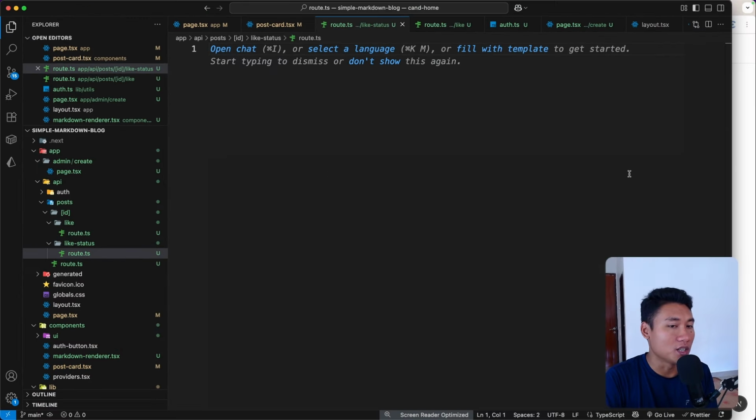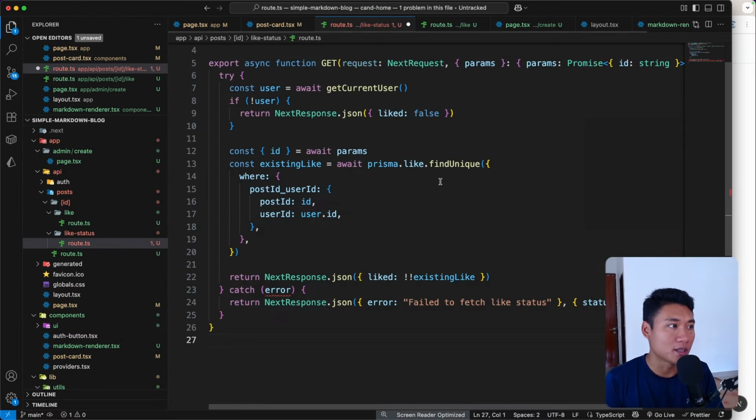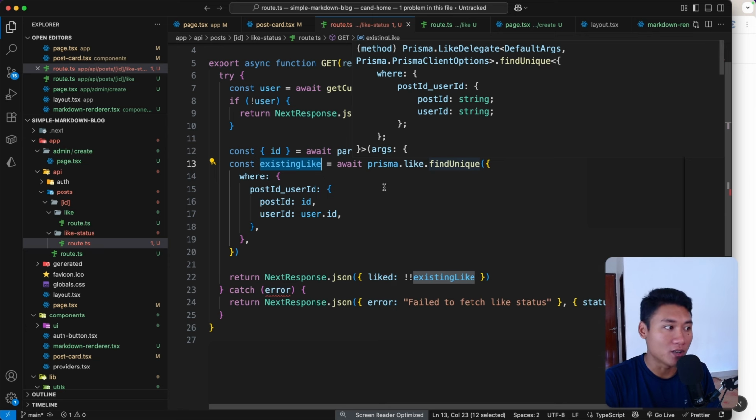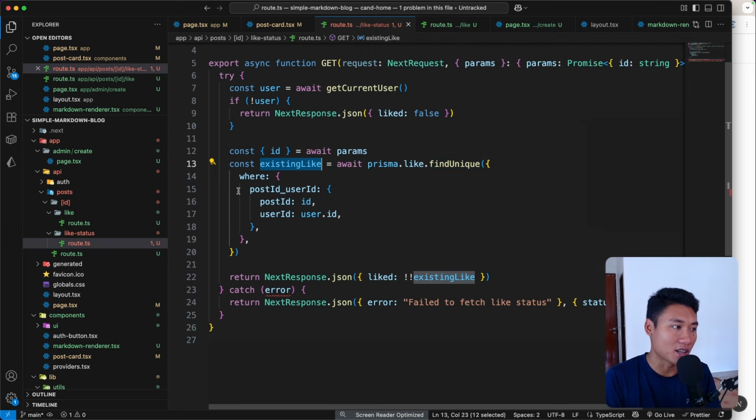Great. So here I just want to paste this really simple GET function. As you can see, the first thing is I check if the user is logged in or not. If the user is not logged in, of course the like should be false. And then here I grab the ID of the post, right? And then here I check for an existing like. So here it's basically running prisma.like.findUnique, where it checks two things.